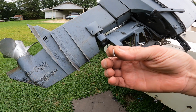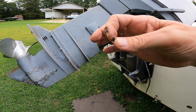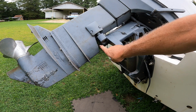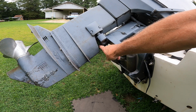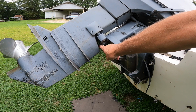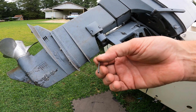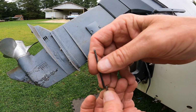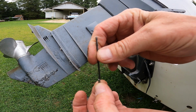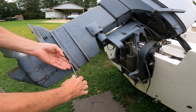Here is that little drift pin, or rolled pin, whatever you want to call it. That was right there. There's 2 pins that connect, one to the bottom and one to the top linkage. You just need to knock out the top one so it'll separate. I didn't have a punch that small, so I just used a small drill bit that would fit in the hole loosely, and just knocked it out with the drill bit, and that took it right out. And then these 13mm bolts.